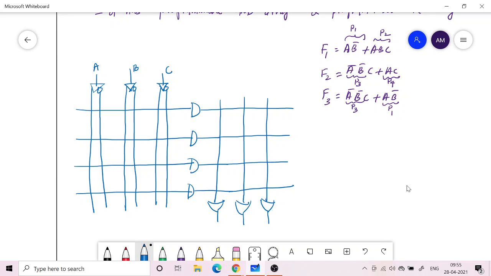So you make a connection here, A, B bar. That will give you P1. Then what else? Next line, how should I program? ABC. So A, B, and C. Next. A bar, B bar, and C. So that is P2 and P3. Next.